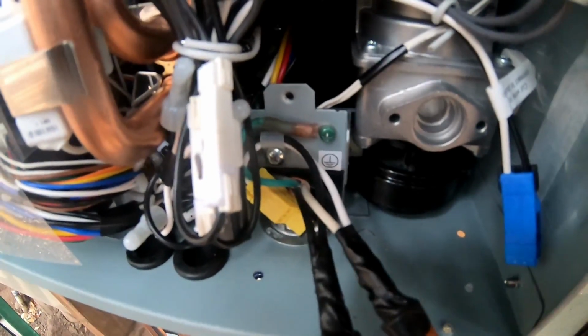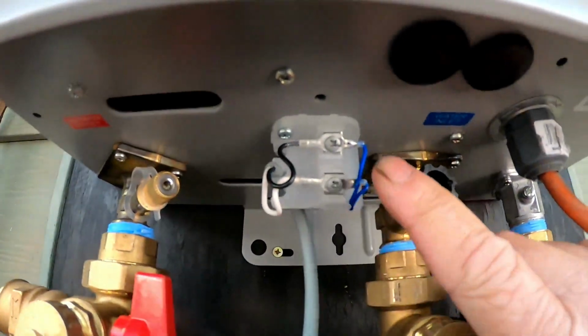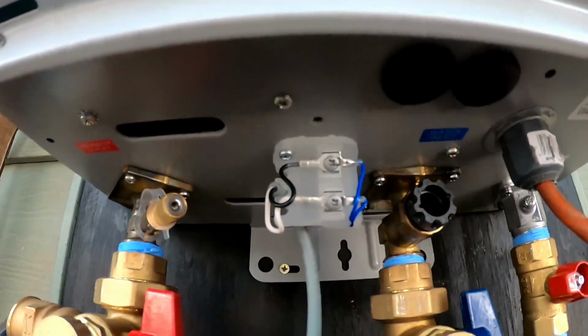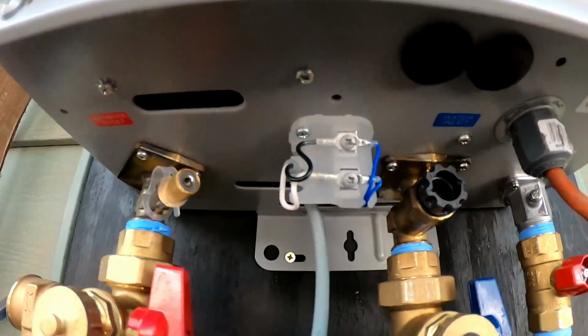I want to get the job done and do it right. So there we go. Okay, this is pretty simple. These are the connections for the remote controller. So you got the white on the bottom, the black on the top. That's how it saw it in the picture. I didn't see anything that said where the wires go, but there's only 2 wires. If it's wrong, I'll switch them.